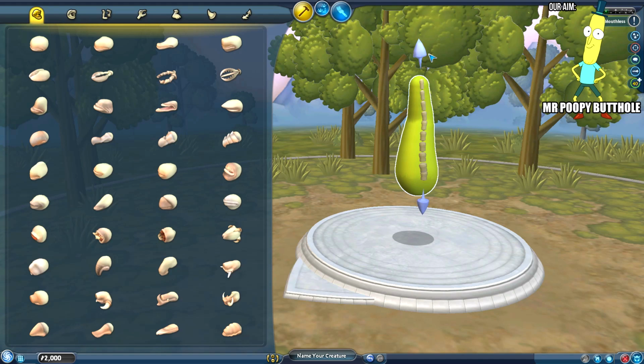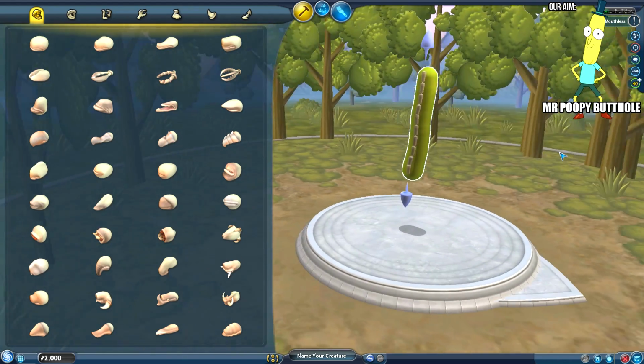But what we're going to do is straight away, again, luckily enough, Mr Poopy Butthole has a fantastic figure to make. He is literally just a big worm sort of shape. He's a perfect straight line as well, which makes things very easy. He doesn't have any hips either. He is literally just a poopy butthole little worm type creature. And we're going to make him really thin, because that's all it takes.